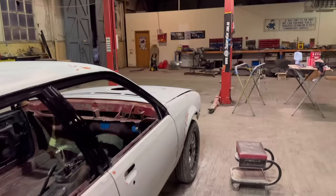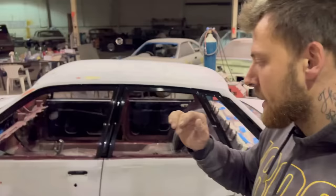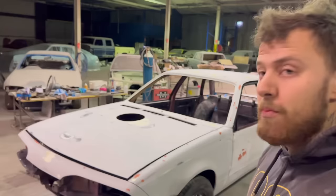So the car's almost ready to go into primer now. Last thing I'm doing is just going over the car, having a quick look at it, finding any little tiny pinholes or imperfections, hitting those with some blade putty. Gonna sand them up when they dry, or the little red spots, and then boom, let's get in the boot. So almost there.